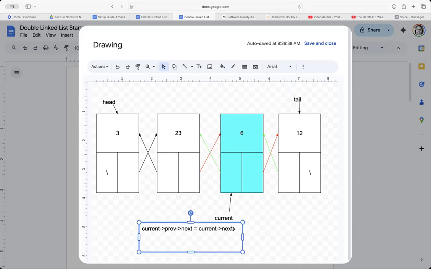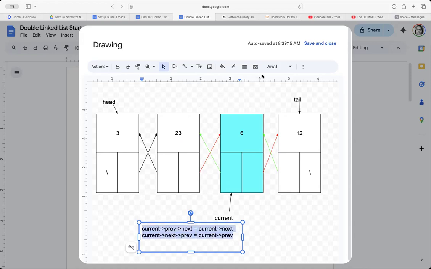So this is going to say current next previous. Okay. Current next is the one with the 12. We don't care that it's tail. We want its previous, that's the light green one there. We want it to be equal to the current previous. Okay. That looks very confusing and would be very difficult to figure out if we didn't have a picture. And let's hope we've got it right.